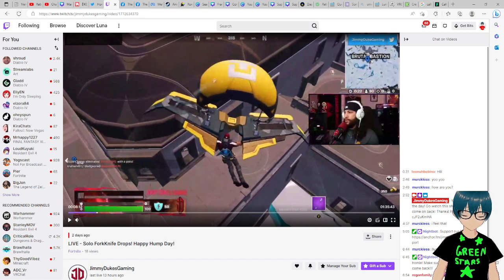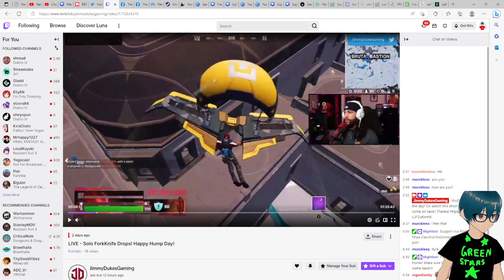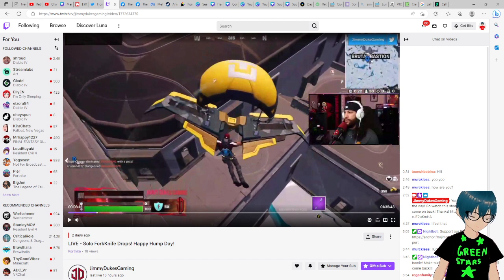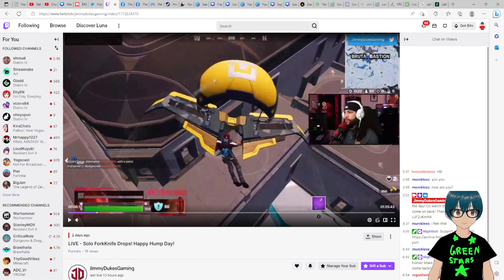But as you can see, this is his power bar. So when you see a power bar, you know that he actually made it or somebody made it for him. You can also do a power bar for the right side of your screen. You have your weapons and ammo and all that good stuff.